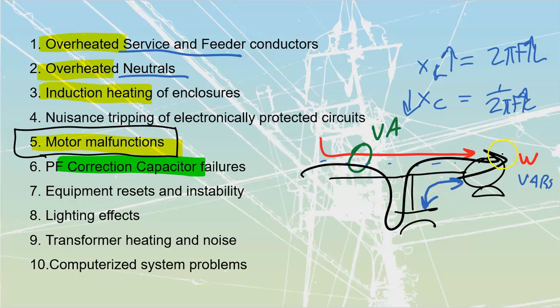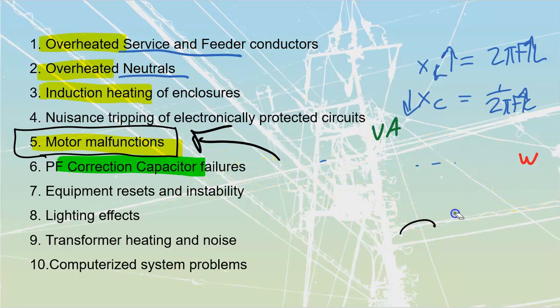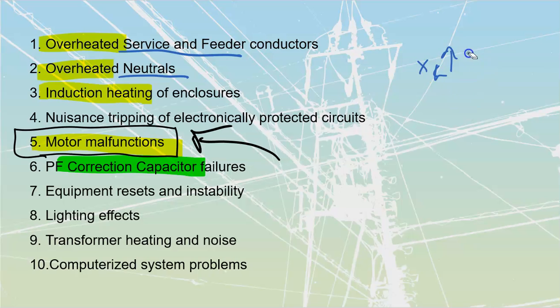We end up with ridiculously high values of voltage. Those high values of voltage are going to be seen across the inductive components, the motors, as well as across the capacitive components, the capacitors themselves, resulting in failure at either one. Once again, we could go back to having a motor malfunction because of that resonance once we have the cap there, or we could have the cap go and malfunction. Either way, it's going to be bad, and that's what a sign of poor power quality is, when we get failures of those caps on our systems.